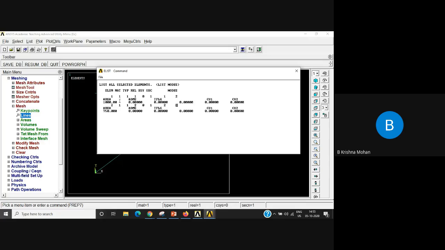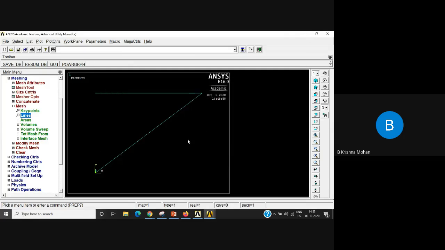So you can use the list option and check the model to see whether you did it correctly or not. Since this problem is very simple, it takes less than a second to solve.